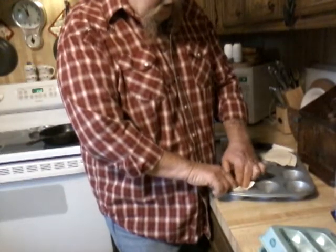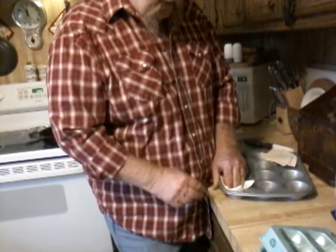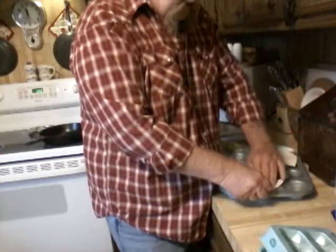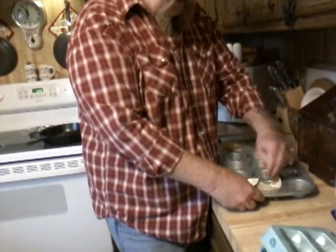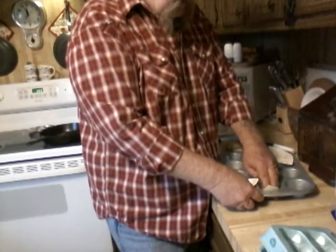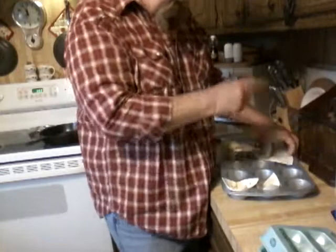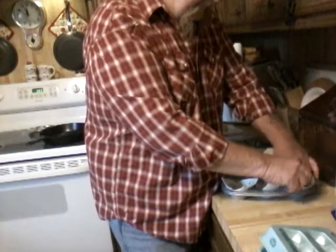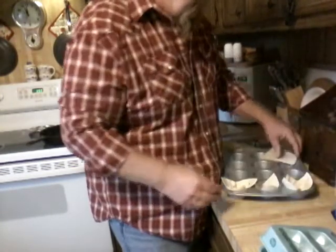Alright, I've been doing those little breakfast cups, and I seen these laying there, and I was like, I wonder if I could. So that's what I'm going to try to do this morning. Now, I'm not going to be cooking down a bunch of sausage and all that stuff. All I did is I took one of them big tortillas over there and I cut it into fours. No big deal. No, I didn't show you doing that. I figured you knew how to cut a tortilla into fours, so didn't need that.